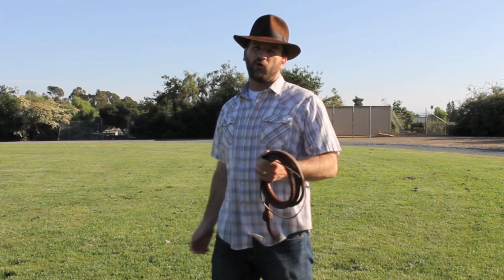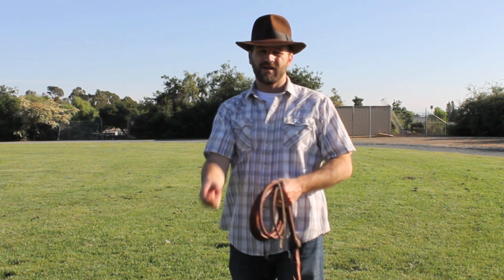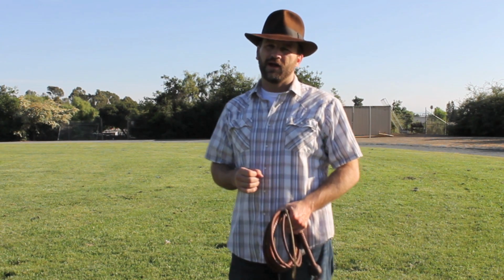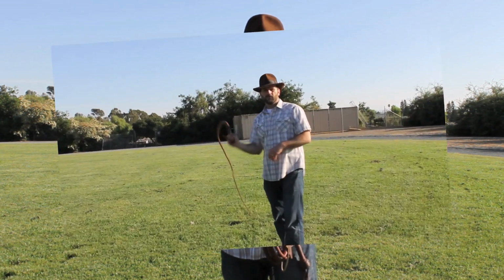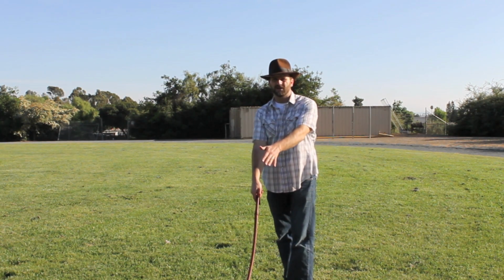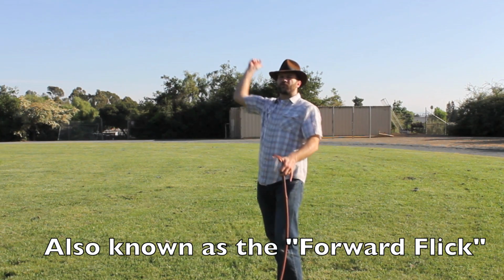In this video I'm going to discuss the difference between the forward vertical, the way Anthony DeLonge just taught it to Harrison Ford, and the overhand flick. They are very similar, but there are some very different details about them, and I think they give quite different results. First of all, the overhand flick usually begins with the whip in front, and you drag it and you throw it up over your shoulder.